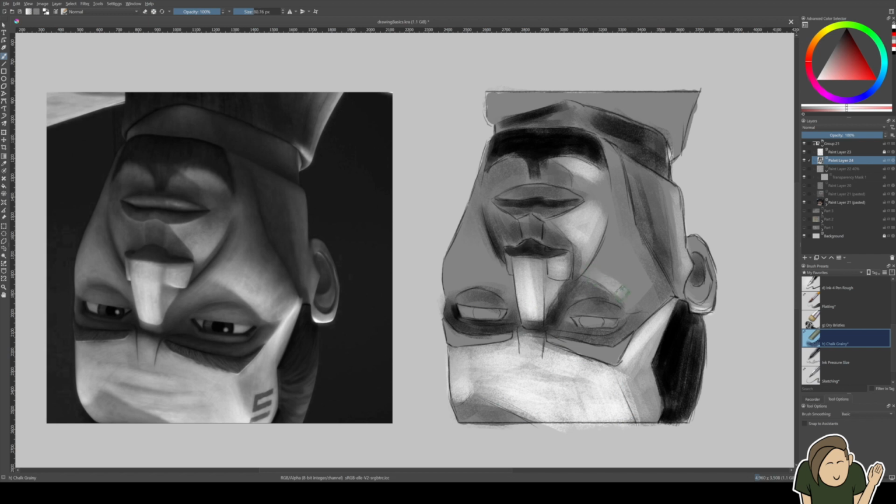Okay. We've got his cheek. It's fairly bright. This part of his face, when I look at the value that's there, this seems to be about a medium gray, so I'm going to leave that alone.